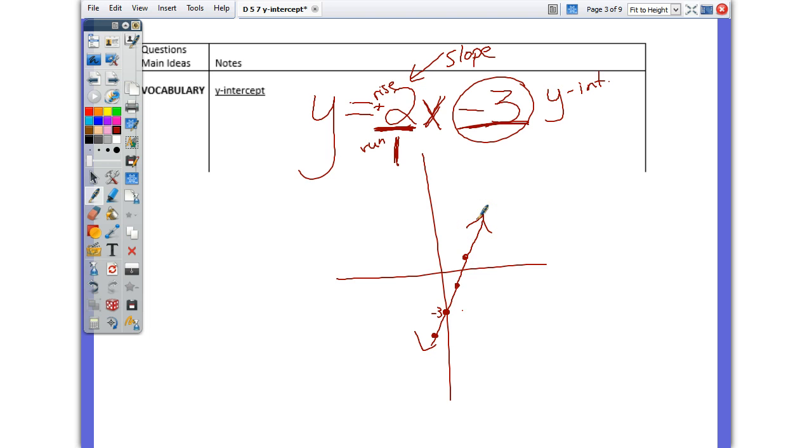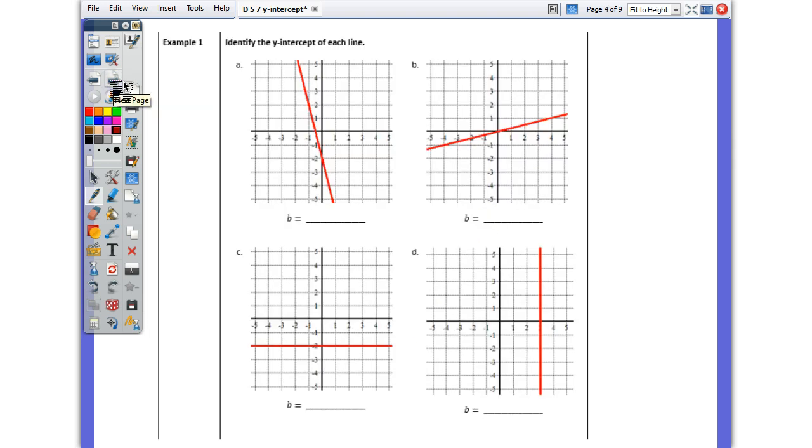Now, with that knowledge, page 1 of your worksheet today only has you doing this, listing the b. The b is the what again? The y-intercept. Y equals mx plus b. We want to find the y-intercept. Well, that's easy. I look at this. What's on the y-axis? Where is my y-intercept? The negative 2. So, negative 2. Done.